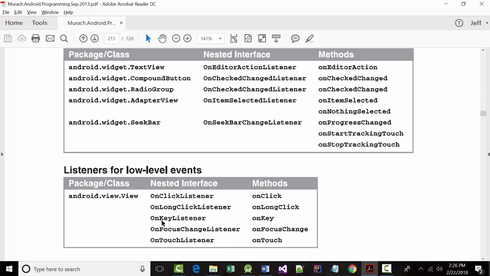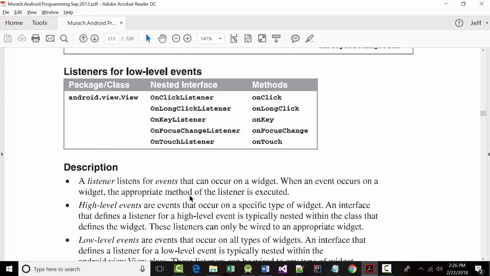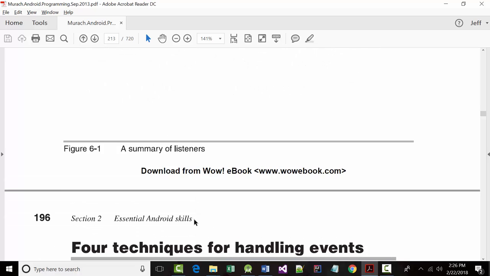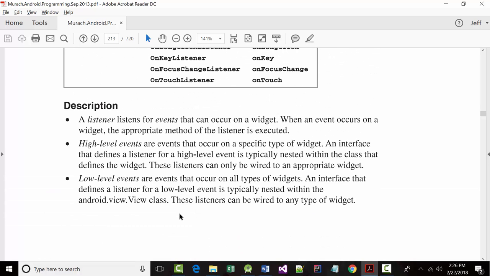So you notice here, Android view.view, on click. Well, we use that with a button. That associated the on-click listener with our button. All right? So again, it's important, if you're not going to read this, if you don't have the time or the desire, to at least page your way through it and look at the page on the right, and I think those are the odd numbers. So look at that one, and then look at the bottom where they summarize everything.